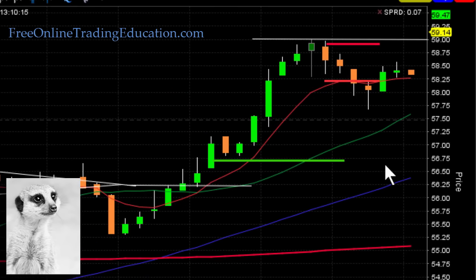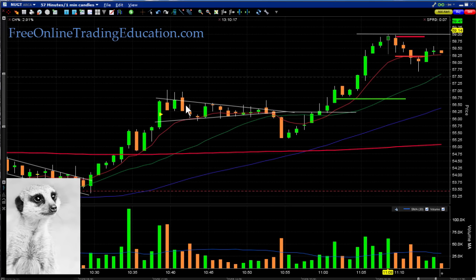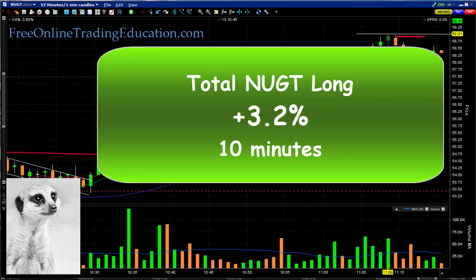So let's take a look at this whole trade. We had a bull pennant going on. It fell out of that, but then it reversed and, with higher volume, broke out above. This is what we call a death hook. Typically what happens is you get sucked in and go short, and then it immediately reverses on you, and you get stopped out for a known loss or about break even. But this time I was not short, and I just waited, and sure enough, when it broke out with big volume, I got in. So this total trade was for 3.2% in 10 minutes.